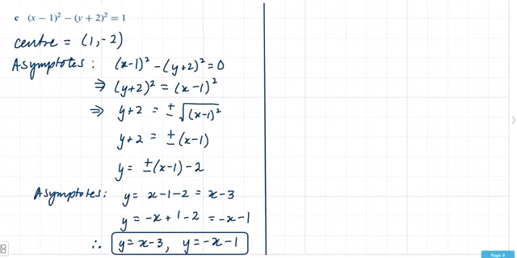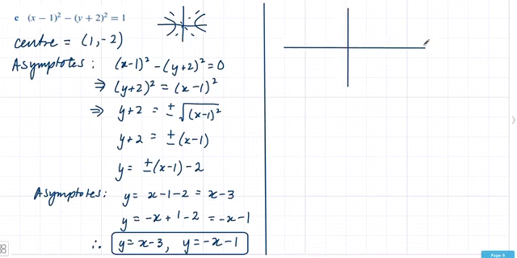In terms of the format here, we've got x first, so this is going to be an east-west type hyperbola. So we know the shape for it, and that means we don't need to worry too much about y-intercepts. But because this is shifted, we should just check anyway before we go and do things. So I'm just going to put my axes in. Now the center here is at 1, minus 2, which is here.